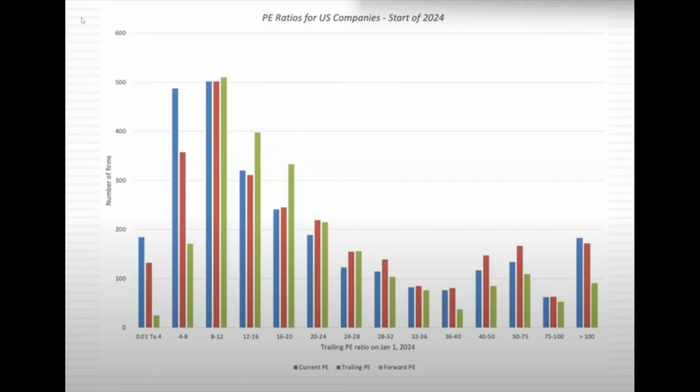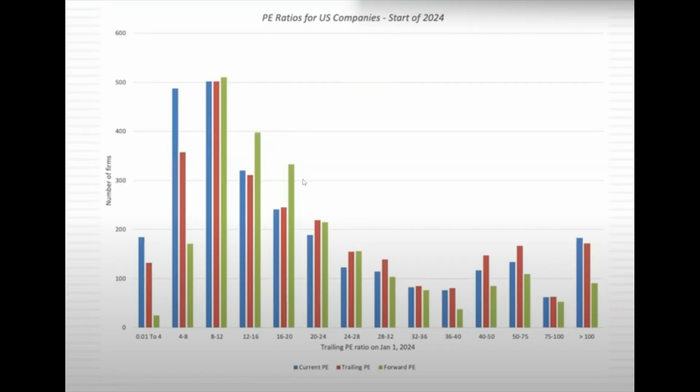Thanks to Professor Aswath Damodaran, we can see the PE distribution of US companies. And in statistics, this is called a non-linear, non-normal distribution. Usually companies are here around 8 to 12 PE, and this number then goes down until 32 to 40, but then it goes up again, with a lot of companies over 100 PE. And these are exactly all those companies that earn pennies.